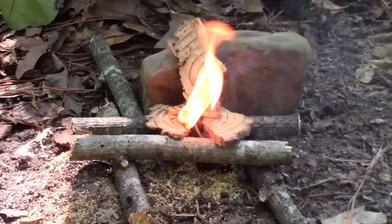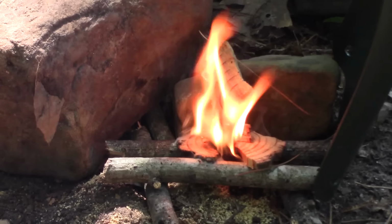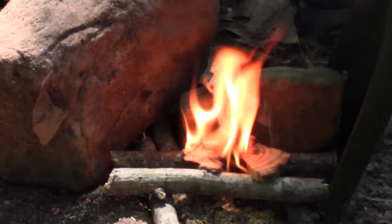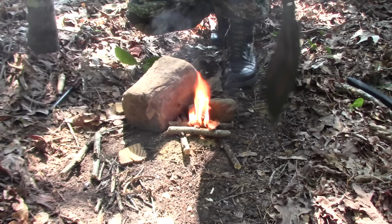Now, in a minute, you're going to see some black smoke coming off. Look at that. The wind's blowing. I feel like the fire is pretty good at this point. I'd like to see that black smoke coming off though. But y'all saw how that was. Can you see the black smoke coming off of it? I see that far fire right there, at this point I don't even think wind's going to put it out.